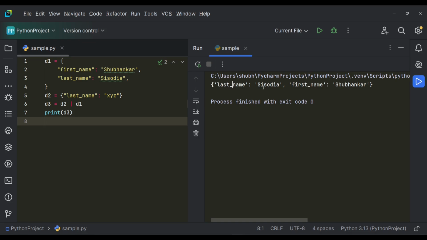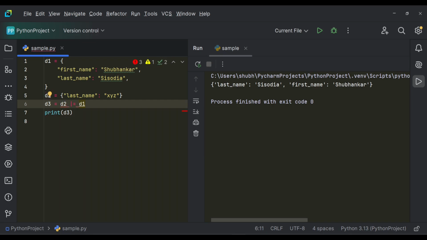Here we have last name with value Sisodia, with the value of D1, because it overrides this value, and then we have first name. And we have one more thing, let's say the or equals to operator.